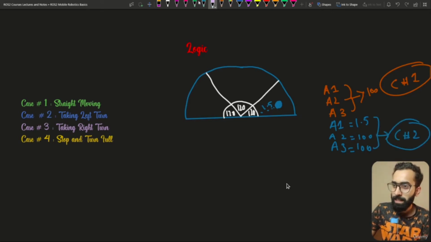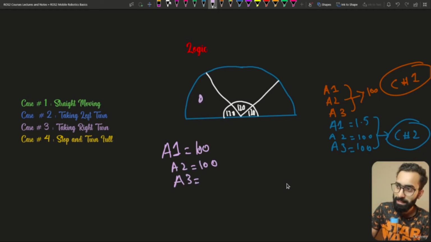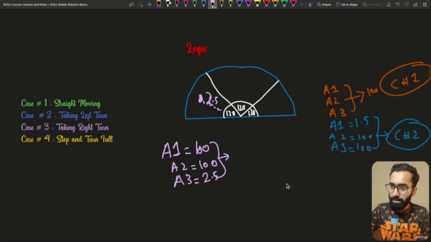So case number 3, in which we have to take the right turn. Let's remove things, and case number 3, area 1 is going to have a value of 100, area 2 is going to have a value of 100, and area 3 is going to have an object at this point, let's say, and the distance of the minimum value is going to be, let's say, 2.5. And there are other values, not all of them are infinite, because there are multiple rays falling on the object. There are multiple values, 3.5, 4 or stuff like that. I think 4 is maximum. So that is going to be 2.5. You are going to say, now take a turn to the right, case number 3.